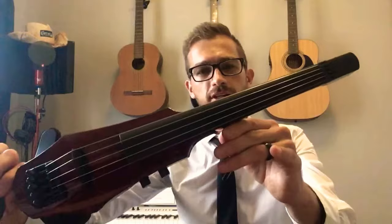Hi guys, thank you for joining. Today I thought I'll just briefly run through the new instrument I got. It is one of the most beautiful instruments I've seen and I fell in love with it the first day I saw it online. It is the NS Design Wave 5, five-string electric violin, made by NS Design — Ned Steinberg, who is an amazing instrument designer and builder.